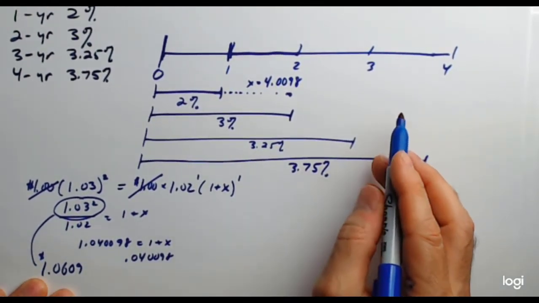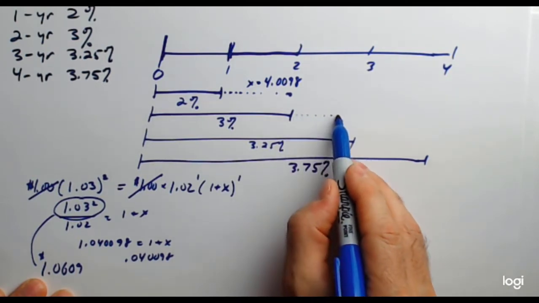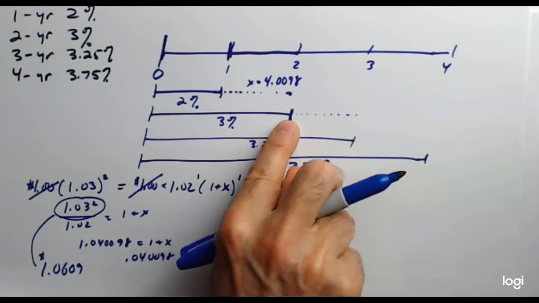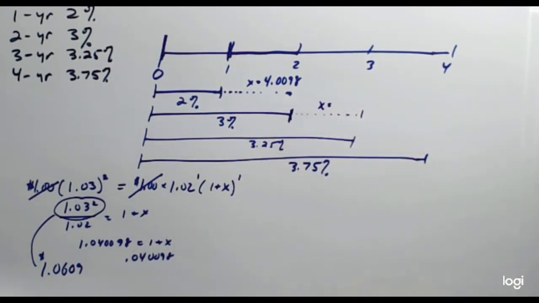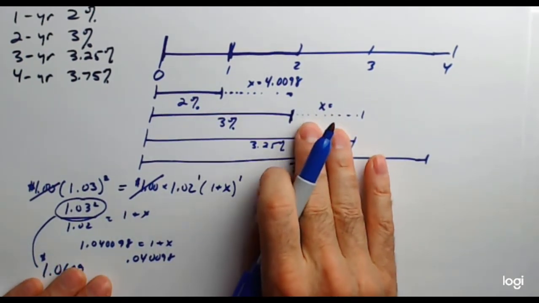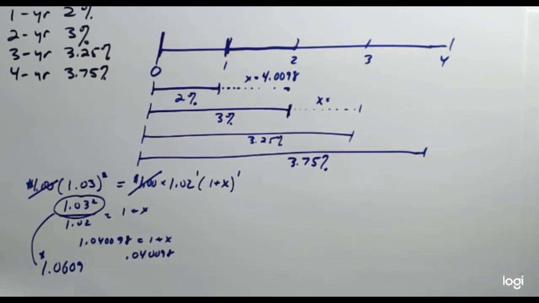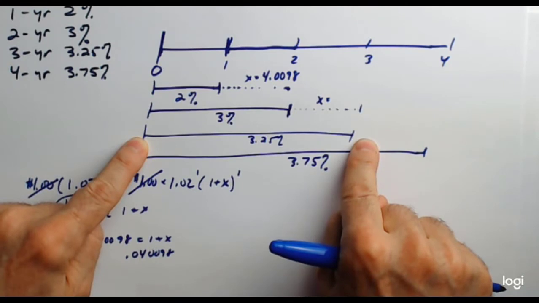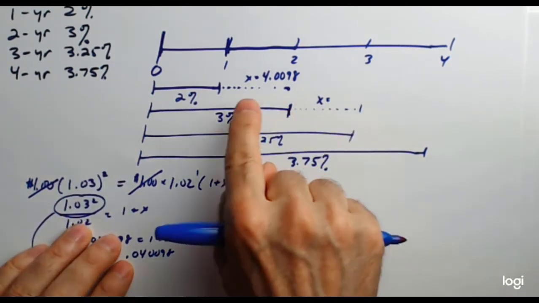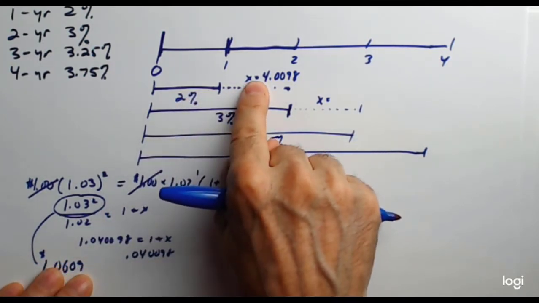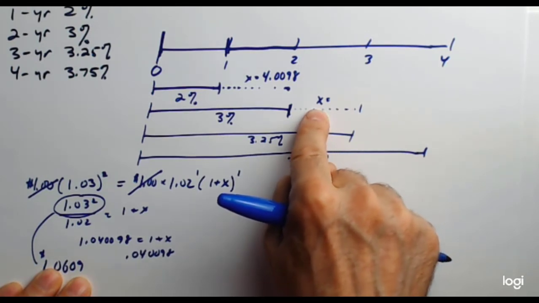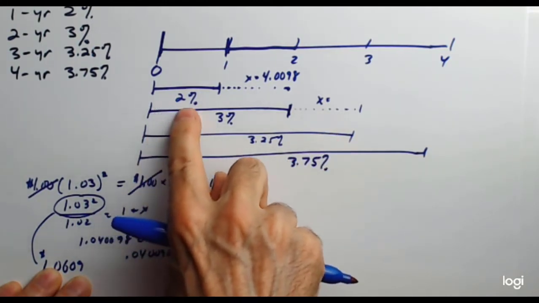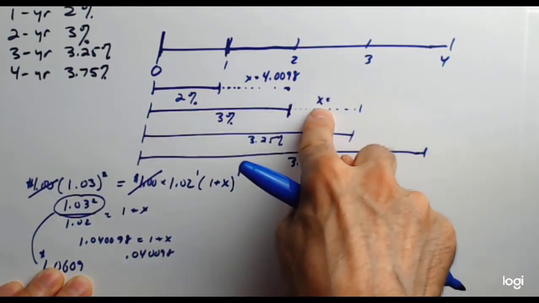So now the question becomes, and go back and look at the slide we had earlier. The second question on the slide said, what's the interest rate that starts 2 years from now? This is 2 years from now, and that goes out 1 year. What is this interest rate right here? Let's call it X again. We're going to derive it in the same fashion, looking at a no arbitrage situation, meaning there's no profit to be had between investing in a 3-year security, where we on average earn 3.25% per year, and investing 1 year at 2%, then rolling it over at a little more than 4%, and then rolling it over to this interest rate. Or said another way, we're indifferent between investing for 3 years at 3.25% per year on average and earning 3% each year for 2 years and then rolling it over into this X%.